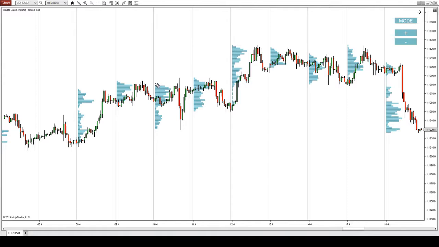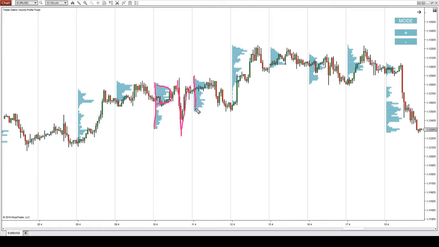So the next profile is a P-shaped profile, and it is a sign of strong buyers. Also, you can see the strong buyers. If you look at the price action, you can see that there is a strong rejection of lower prices. There's aggressivity in here, buyers defending their buying positions. So P-shaped profile.